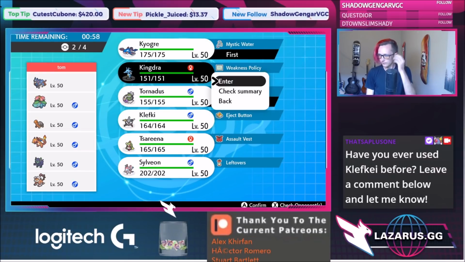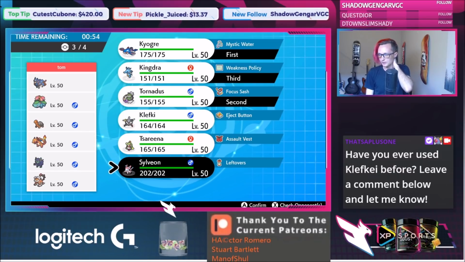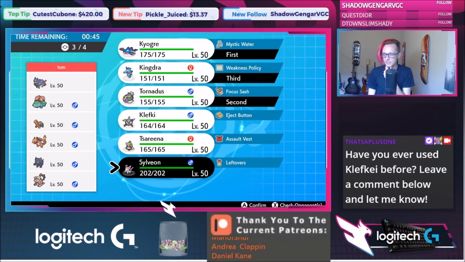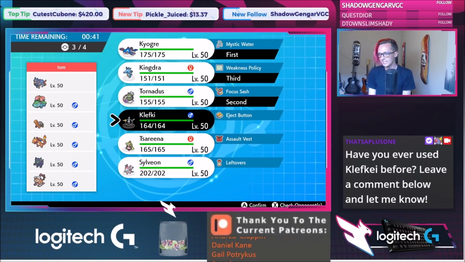I think you actually just Torn Ogre in this situation. You bring the Kingdra. I almost want to say Sylveon's really, really good too, just because Sylveon is able to policy proc the Kingdra for that weird late game scenario where we need something or even need a Quick Attack. I think it's good to bring Sylveon. Let me think about this though. Could Klefki be the key to this matchup?